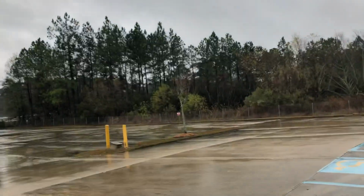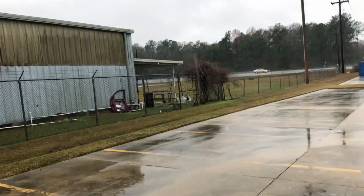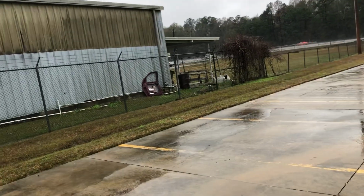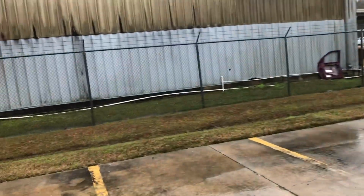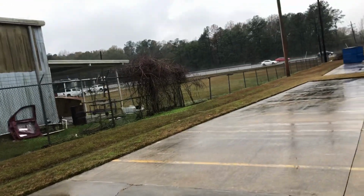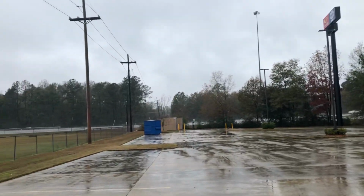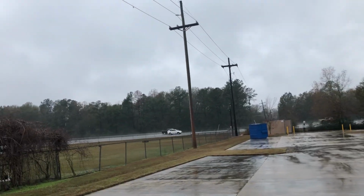This is just the back parking lot that we will be striping, probably at nighttime, because they're in such a hurry to get it striped. It's about the same size as the front too. And of course, we have Interstate 55 there. It runs north and south.